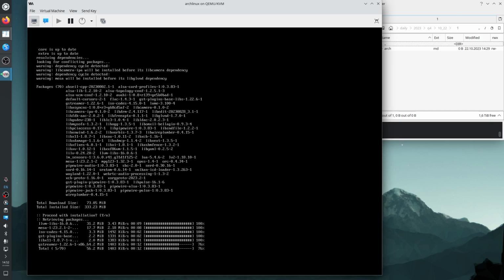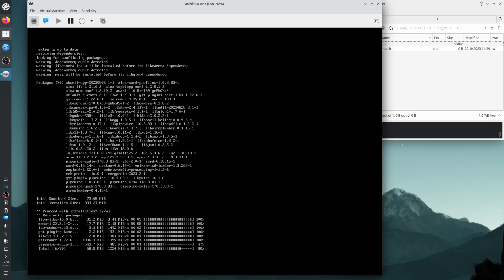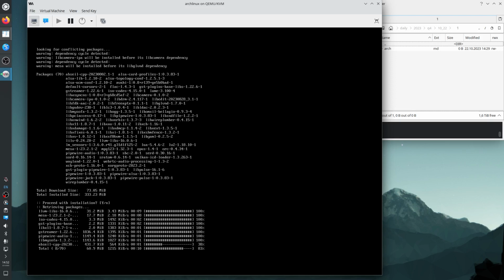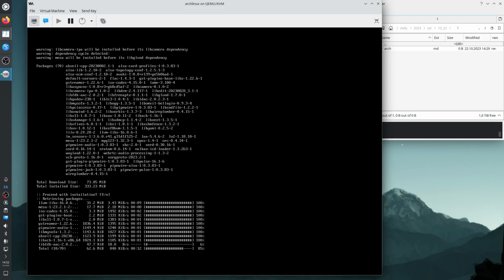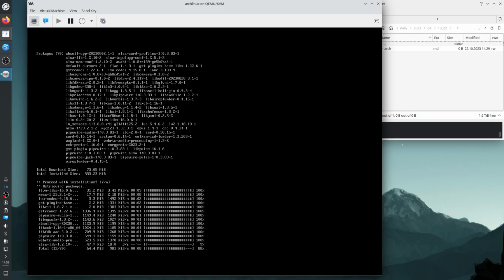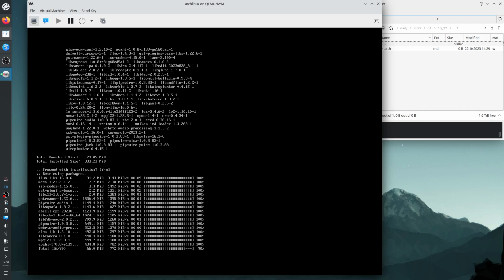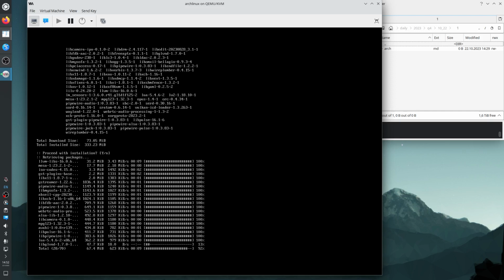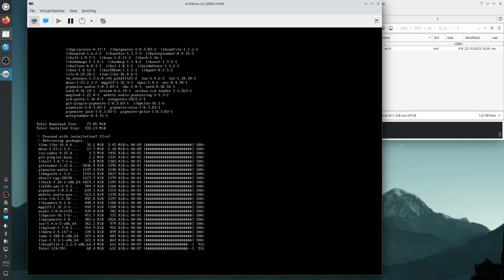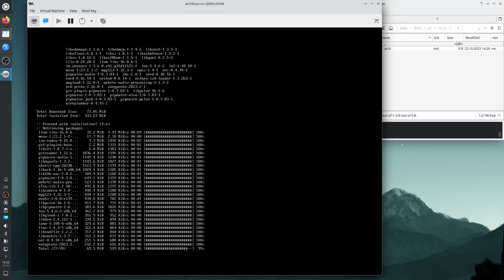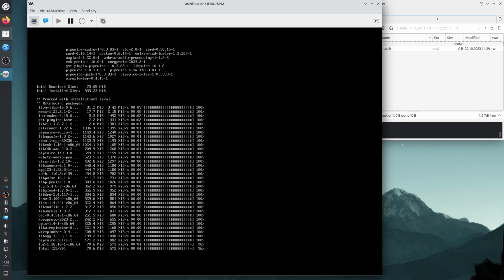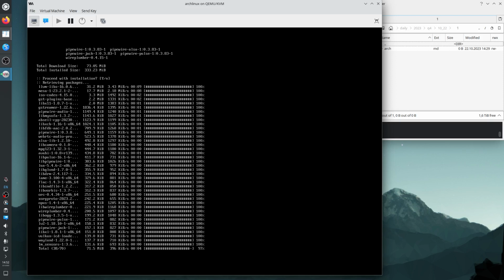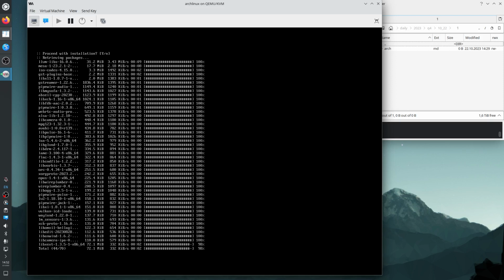So KDE Plasma desktop definitely uses NetworkManager. If you would configure KDE Plasma desktop in a default way, you would definitely use NetworkManager, you would definitely have sound. So that's what I try to select in archinstall. And it would definitely have a web browser, and the web browser would definitely be Firefox.